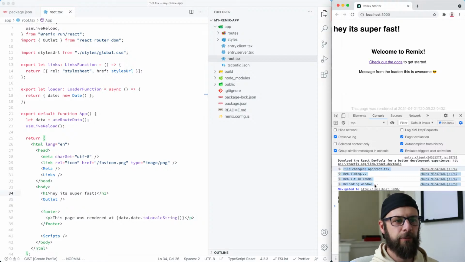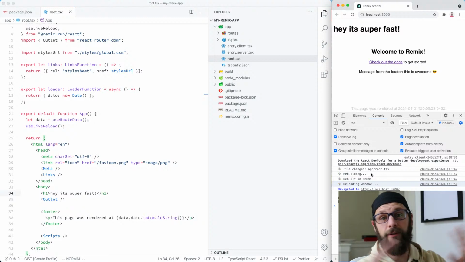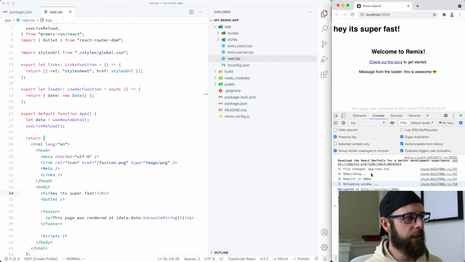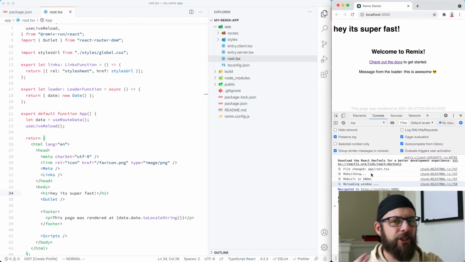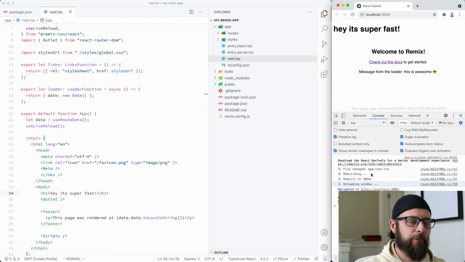So this opens up a WebSocket, talks to your app, tells it to reload the page. Anyway, this is awesome. I've been using it for a day, and it's been great. A huge improvement for your developer experience there, and it is so close to the same experience as HMR. It actually has some benefits over HMR that I kind of like in a Remix world.